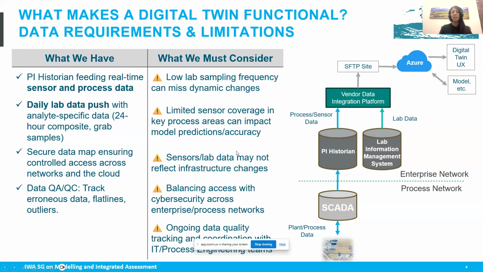So if you move a sensor, that's a manual change that has to be performed in order for the model to know that that sensor was moved from one location to the other one. And then just overall cybersecurity concerns and considerations need to be taken into account when you do your data integration. So just making sure that your data flows and your data maps make sense for security purposes and for just the utility of the digital twin. So yeah, data quality, very important, and data flows are also very important.